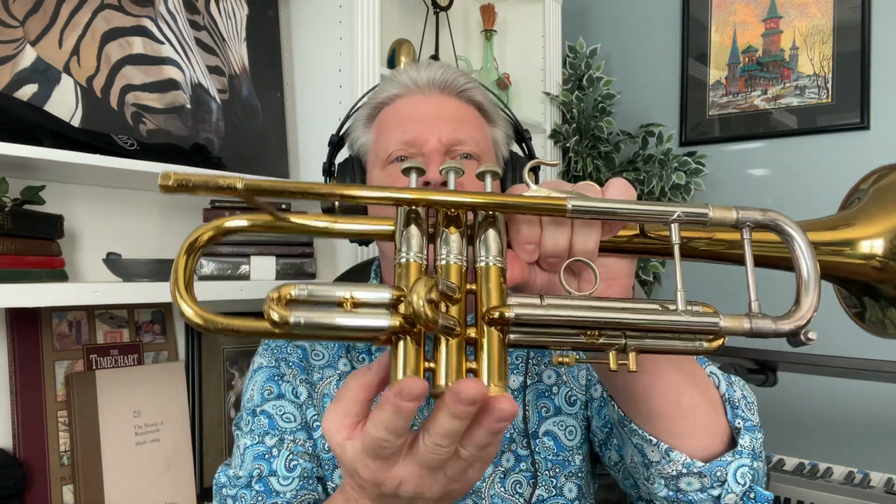Okay, just a word about bore size with the Bach Stradivarius. I read somewhere recently, and I can't remember where, that when Bach made the bore size difference, he only made it in the valve block. And, strangely enough, the slides of all three of these horns, the medium bore and the medium large and the large bore, are all interchangeable. In fact, I had to be careful when I was working with the tuning slides of this medium bore and the large bore. I got them about the same time. I can interchange all of these tuning slides, no problem whatsoever.